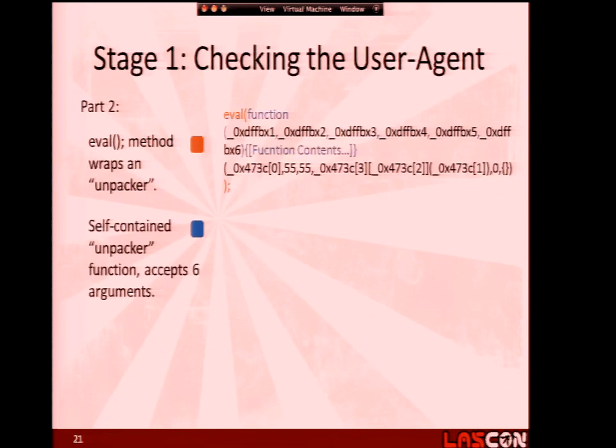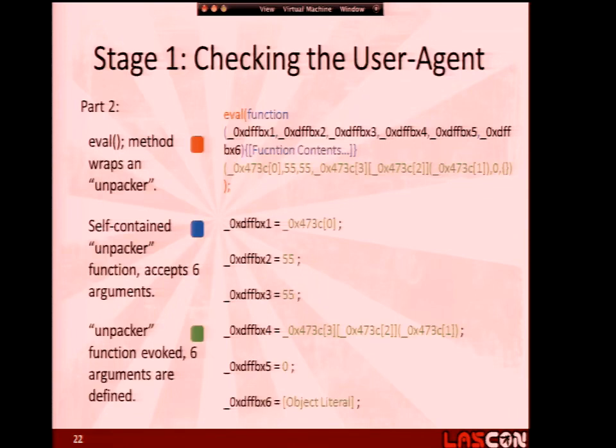I'm going to use syntax highlighting just to highlight what it's doing. As I said, the unpacker is self-contained. It declares the variables off of the hash right after it, which is highlighted now in green. So variable 0xDFFBX1 correlates to the first entry of the hash. It does some static numeric declarations, and that's again for generating the second hash that it uses.